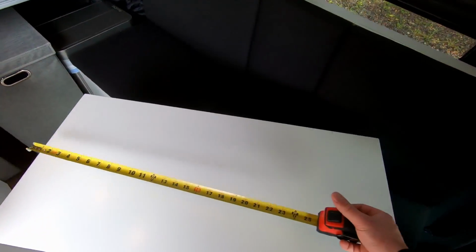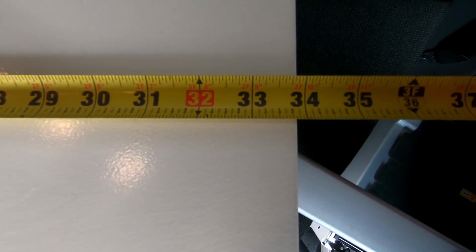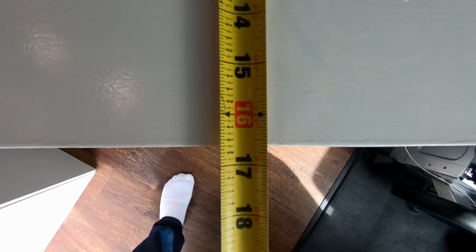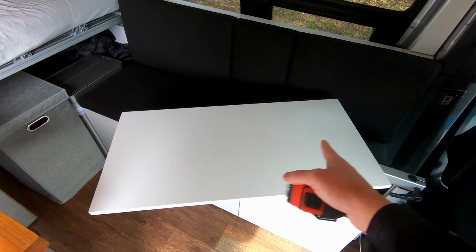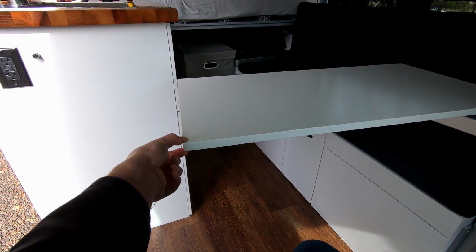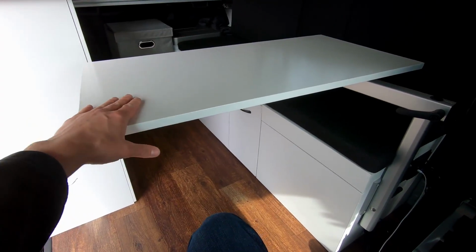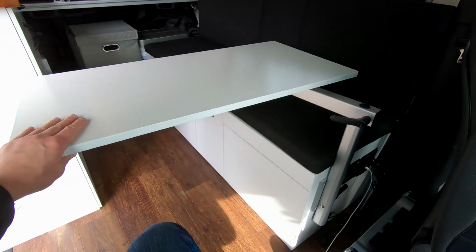So my tabletop is exactly 33 7/8 inches long. It is 16 5/8 inches wide. And that is honestly about the maximum length that I would make for any tabletop that's gonna go on this Lagun table mount. The reason I say that is because once you get out to this length right here, there's quite a bit of leverage on that table arm. It's still rigid enough to hold like my laptop and stuff, but if I were to like use this to get out of the seat that I'm sitting in right now, it would probably not go very well.